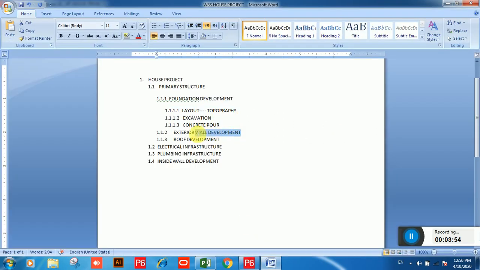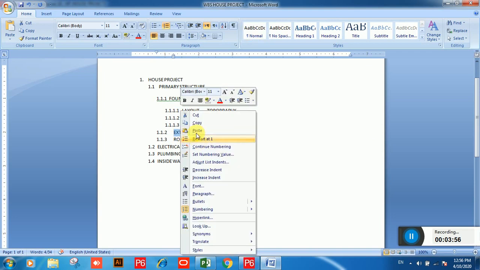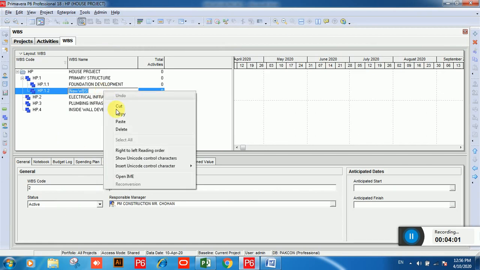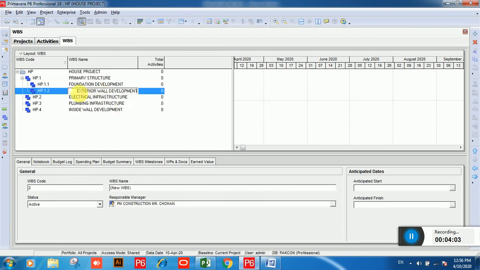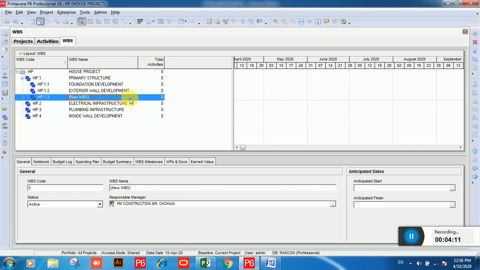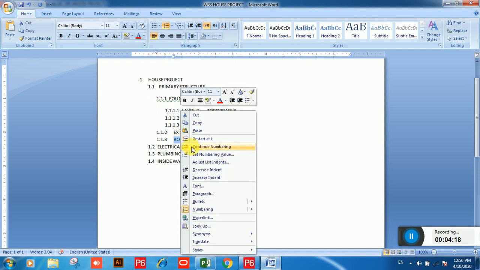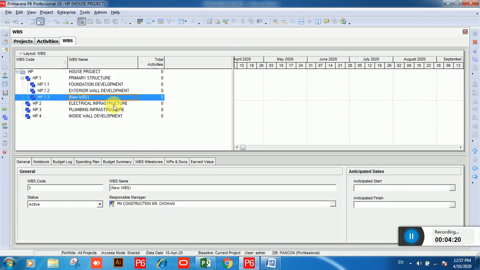The second one is interior wall development, copy and paste here. Add one more and move left. The third and last is roof development, copy and paste here.